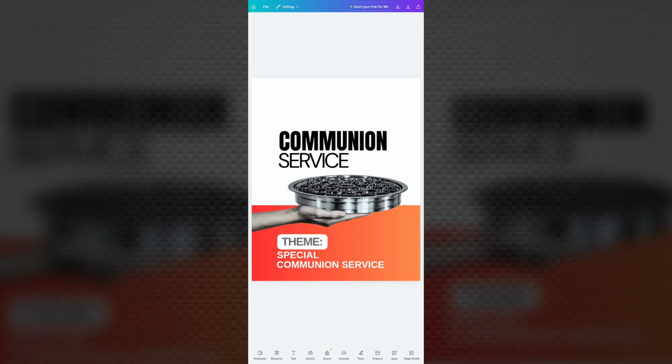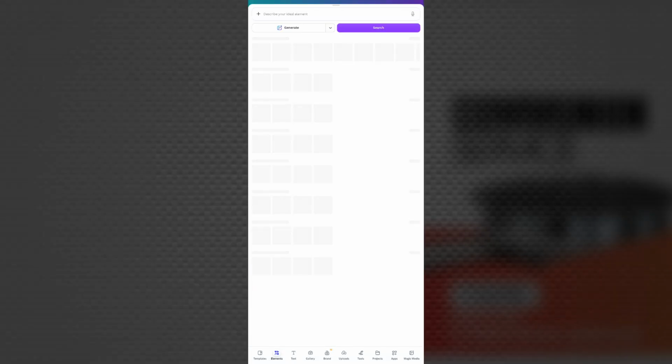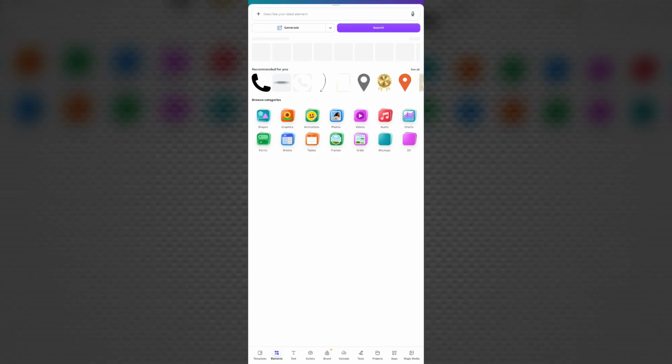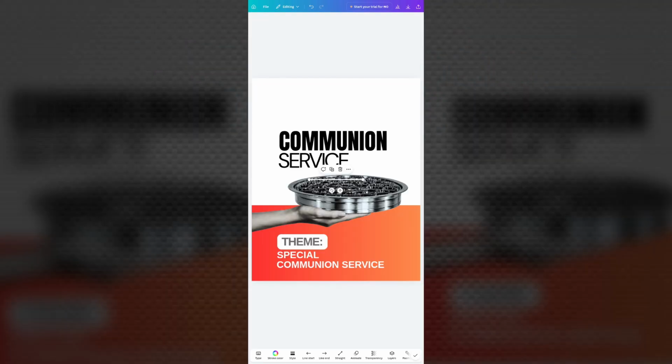So as I said, we want to add a line. You just click on your elements, and what we need is just this line. So drag it here, increase the size.